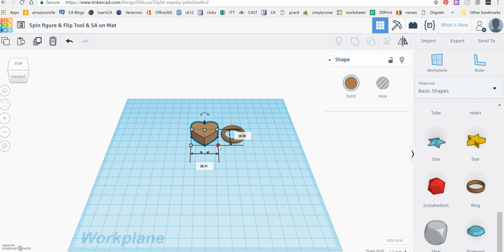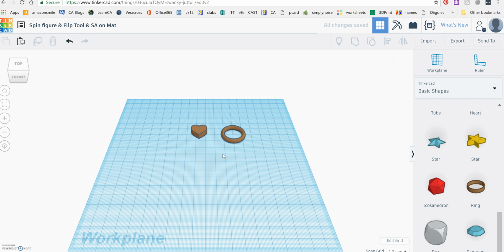So one of the things that I'm going to do is I'm going to drag this, but I'm going to hold Shift on dragging. So I'm going to grab the corner white box. And as I drag, I'm going to hold Shift, and that keeps the heart in the same proportion. If I don't hold Shift, this is what happens. You can lose your proportion, okay? So I'm going to hit Control Z, take it back, and then drag while holding Shift.